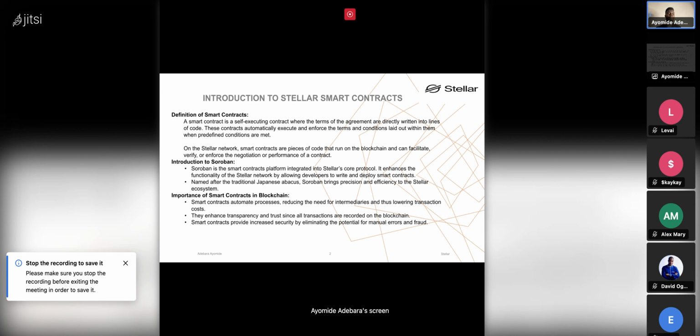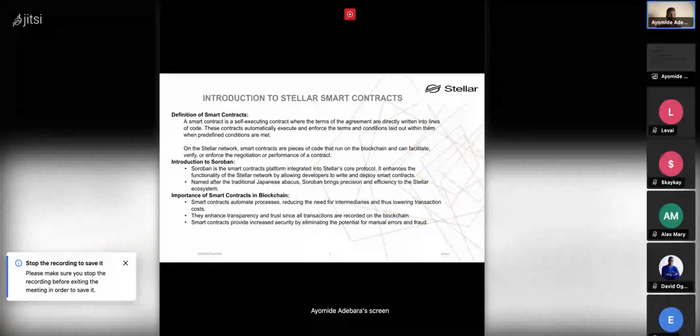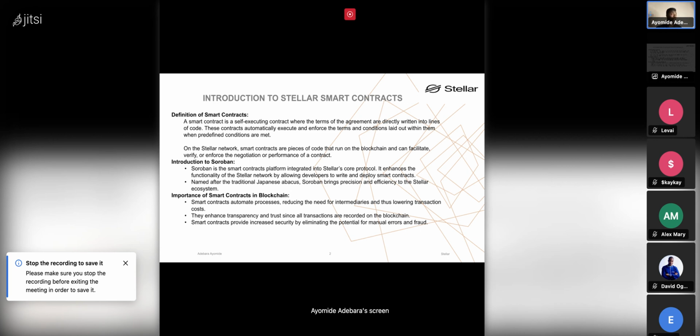An example of this is Bitcoin. Bitcoin does not give you the opportunity to deploy a smart contract on it. This is because it doesn't have an execution layer. All Bitcoin works on at the protocol level is what we call UTXO. So blockchains like Ethereum and Stellar are blockchains that do what? They support smart contracts.